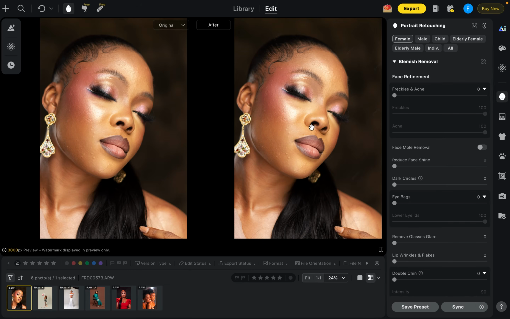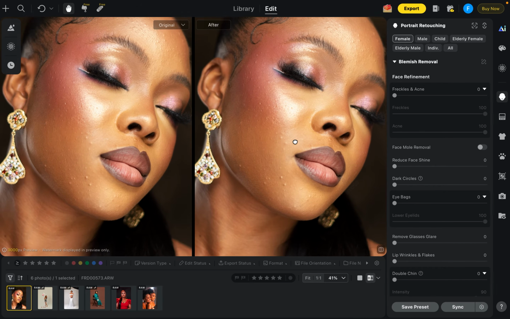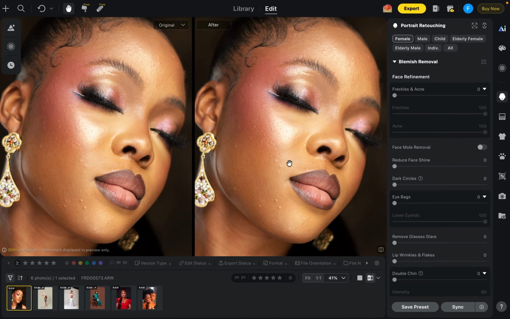So now this tool is going to save you a lot of time, especially if you're a beginner, or you are not with your laptop, or probably you're not in a very good place to retouch images, or you need to deliver your image as soon as possible, right? This can actually save you time. You can get the job done and edit your pictures lightly, at least to an amateur level.